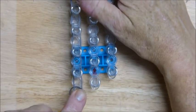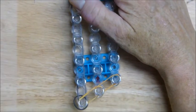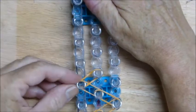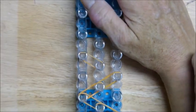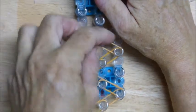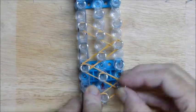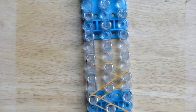We'll go back to the very first post and do 2 bands up to this post, and then skip 1 bar, and then going towards the top of the triangle we place 2 more, and we will do this all the way up like this, where you start the base of your next triangle where this one ended. And then you will take the gray color, or whatever your second color is, and you will cap the point of each. You do it that way, cap the point of each triangle.